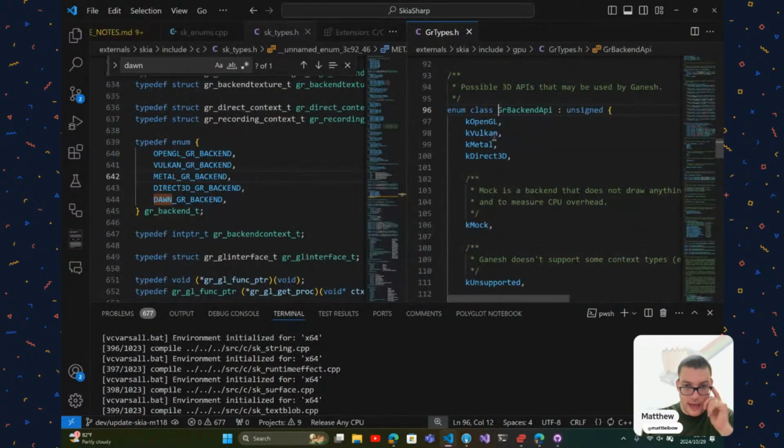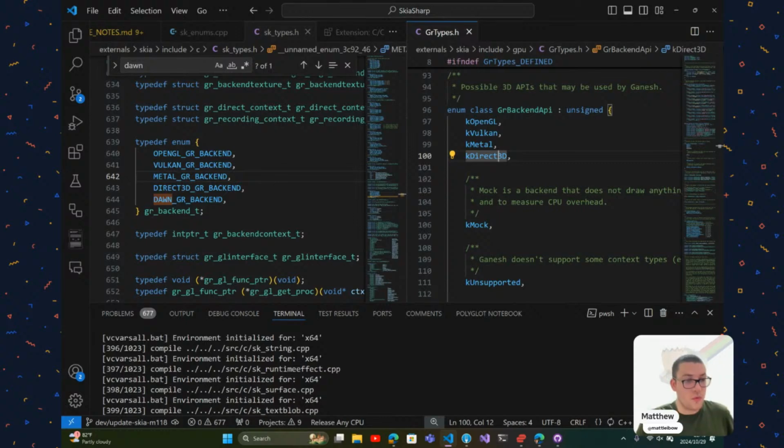So they have OpenGL, Vulkan, Metal, Direct3D. Now, obviously, I had Dawn. They have Dawn there. Now, this is a bit annoying because this is a C# enum. I can't just remove the enum from C#.